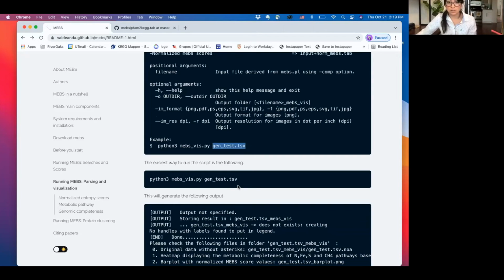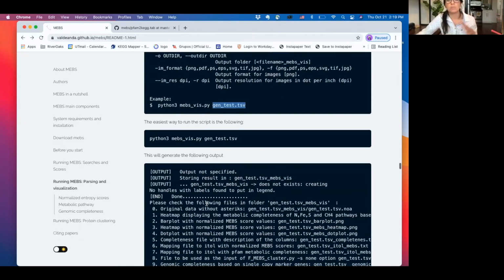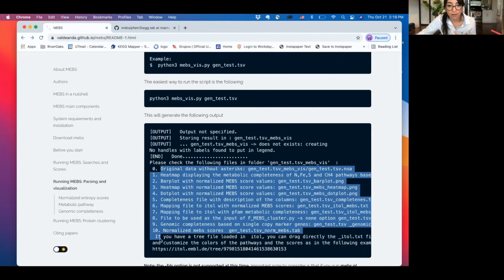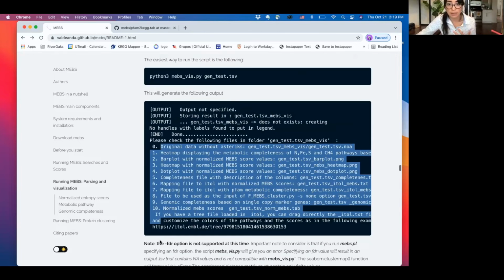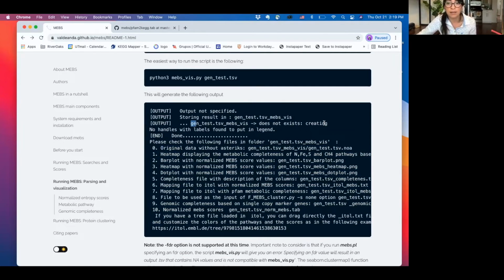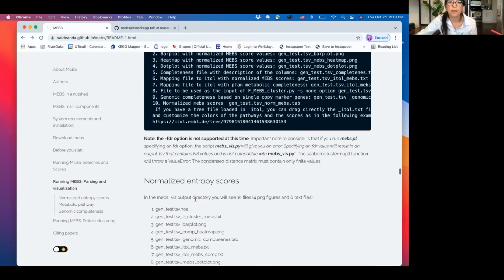Once this is running, you're going to have an output that looks like this, with a description of all the files that were generated. If you don't specify an output directory, it says that you didn't specify. It's going to create a directory with exactly the same name as your data set, and it's going to create all of these files.